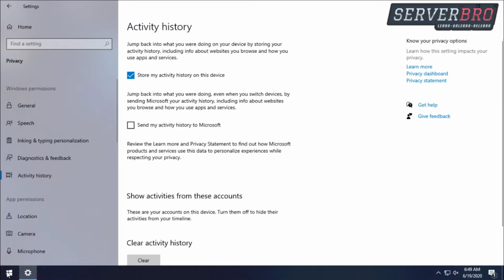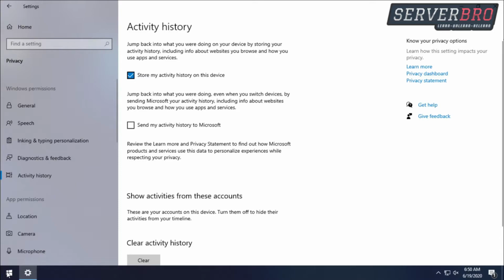Then go to activity history. Now here what it does is, whatever you do on your Windows operating system, like you install any kind of program, you switch between windows, it will show up in your start menu as recently installed programs. So it's up to you if you want to save your recent activity. If you want your operating system to remember your recent activities, you can keep it enabled.